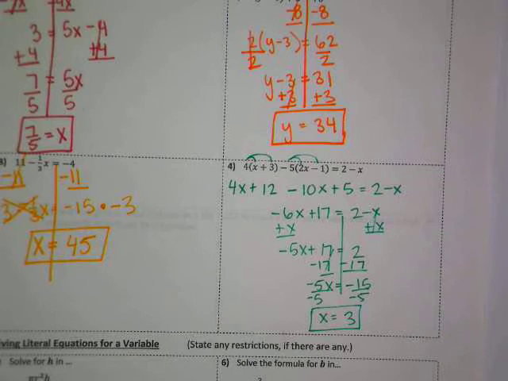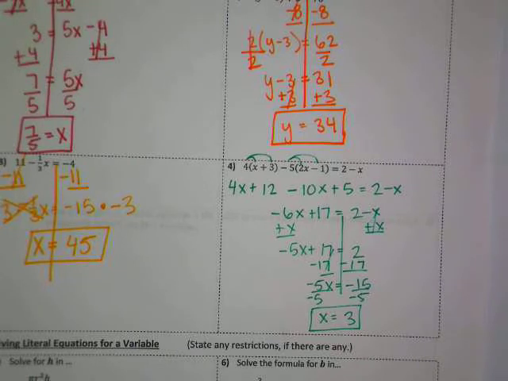All right, you should have gotten 3. Let me explain it out. When y'all are working on the practice, if you need help, let me know about the solving. But we have to distribute the 4 and the negative 5 because we have lots of x's. So you have to get all your x's together before you can start solving. When you distribute the 4, you get 4x plus 12. When you distribute the negative 5, you get negative 10x plus 5 equals 2 minus x.